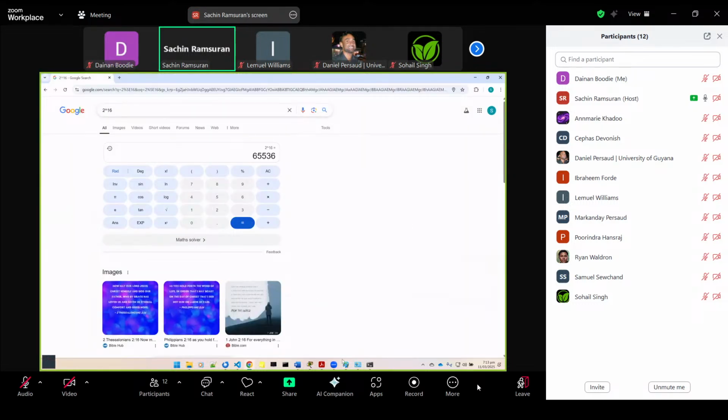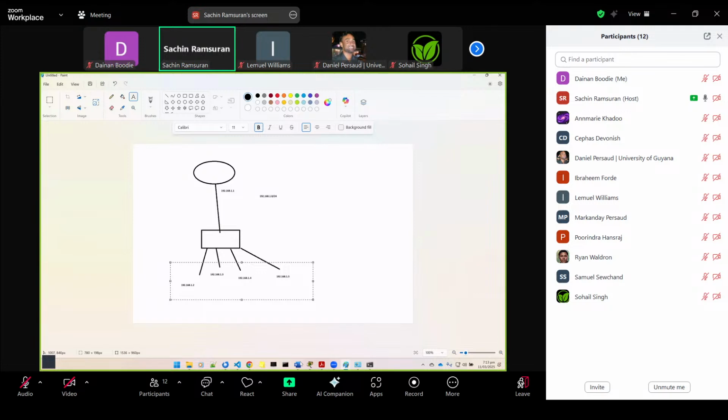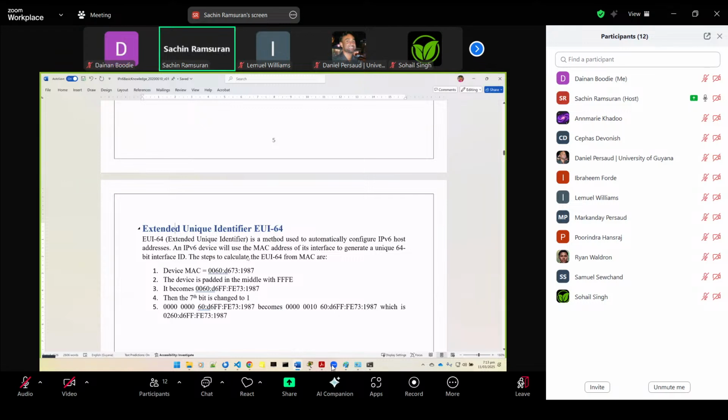Now, in IPv6, they solve this problem because they have an automatic method for somebody to get a unique IP. They use the Extended Unique Identifier, EUI-64, and they use the MAC address. The MAC address is a key component within the EUI-64 setup. Why do they use it? Because each network interface card is supposed to have a unique MAC address. By design, you already get a unique MAC address, so make that part of the address, and that eases onboarding for the network administrator setting up static IPs.